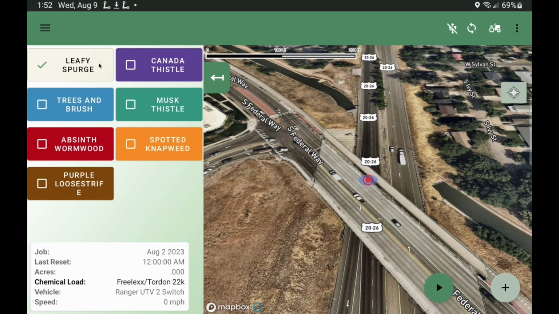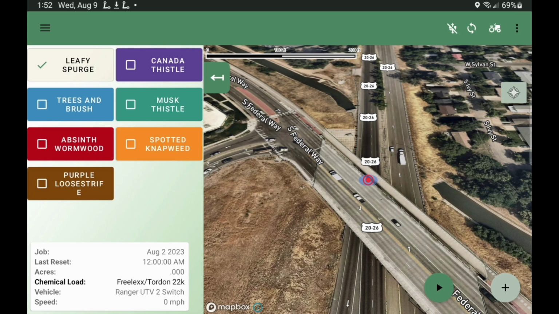The other thing that you see here on the left is your weed buttons. These can really be anything for the most part. People are going to have them, and they're going to be weeds. What we have set up here is that you always have to have something picked. It always forces you to have something, but you can also pick multiple. If you're spraying an area that has multiple weeds, just pick both buttons. The other thing you'll notice is that you can customize the names, and you can customize the colors even.